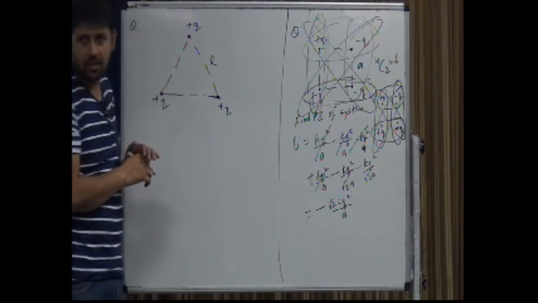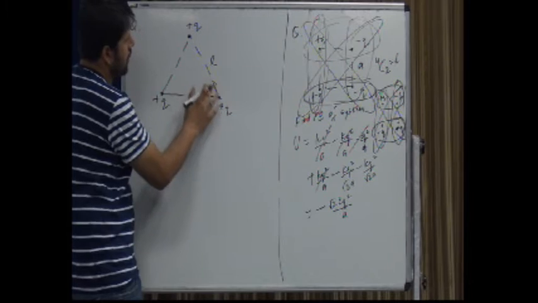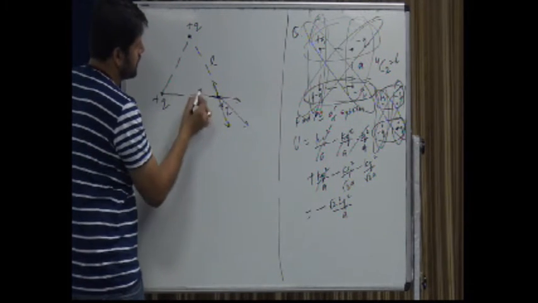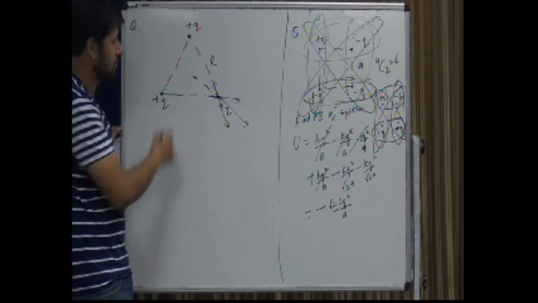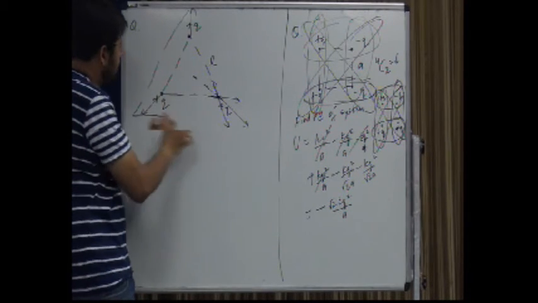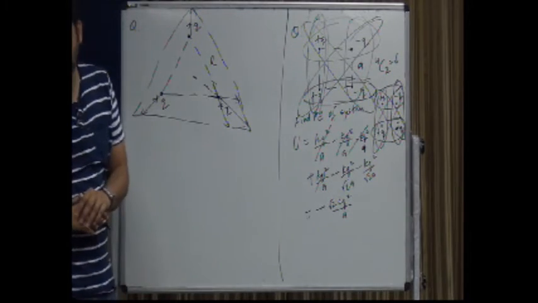Do you remember? We did this question. The force due to that charge would be like this, the force due to this charge would be like this, and the net force would be this. Along the circumradius, this would go in this direction, this would go in this direction. They would still form a bigger triangle. Wherever they go, they would keep forming a bigger triangle.